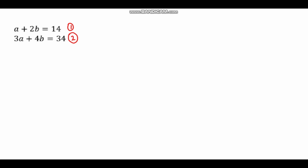Alright, now we're on to the next one. I've already labelled it 1 and 2. This time, none of the variables, so that's a and b, have the same integer in front of them. We've got 1 over here, 2, 3, and 4. None of them are the same, so we're going to have to do some rearranging and multiplying.